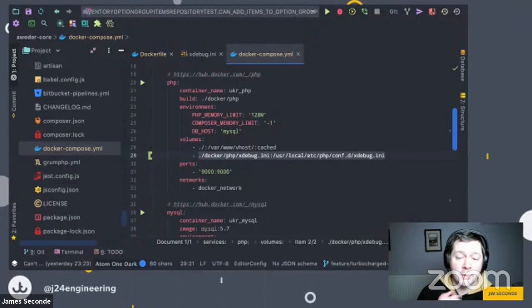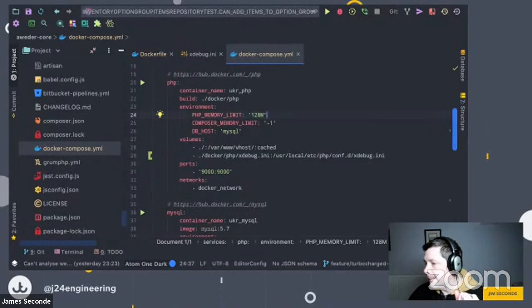And on the right, I want you to mount it to /usr, which in our lovely Unix kind of system doesn't mean user files at all. It means system level files. Hooray! /usr/local/etc/php/conf.d. That conf.d directory is where all of our additional PHP INI files are mounted and loaded. So there we go, mounting the left to the right. So I'm now injecting it.